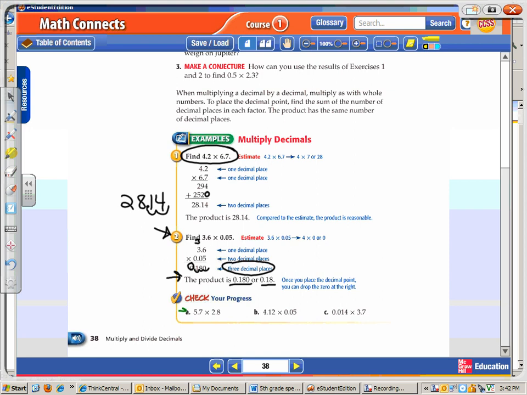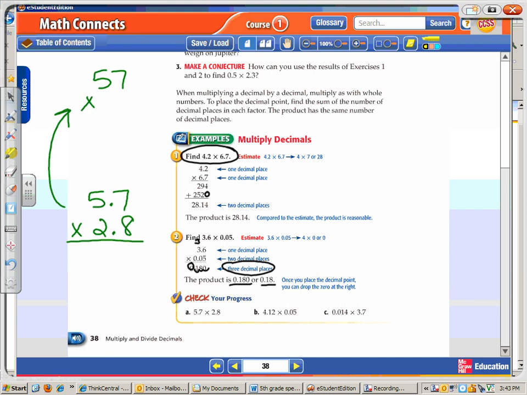So let's start with A. I'm going to get this other work out of here. We have 5 and 7/10, multiplying that against 2 and 8/10. You also, like I said before, and we'll get comfortable with it, but just for the sake of multiplication, you can think of that as 57 times 28. I mean, I don't want you to get in that habit, but for some of you, that might be an intervention step, if you're getting confused by the decimal places.